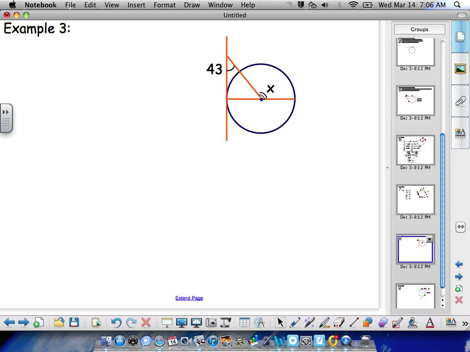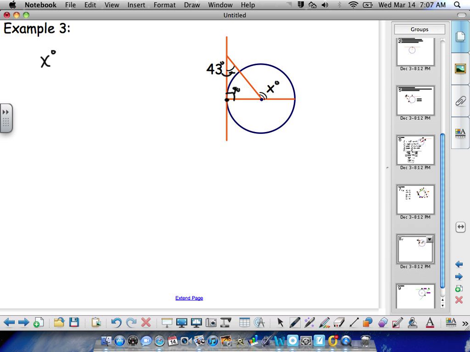All right, let's solve for x here. x should be in degrees in this problem, and this angle here is 43 degrees. How many degrees is x? To solve this problem, first you must know that this is a point of tangency. Knowing that that's a tangent, and this is the center of the circle, this will create a right angle. That's our first property. A right angle is 90 degrees.